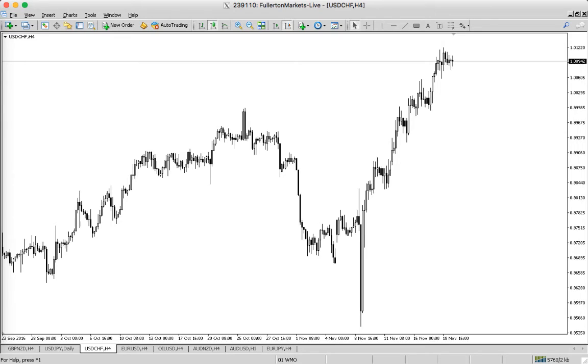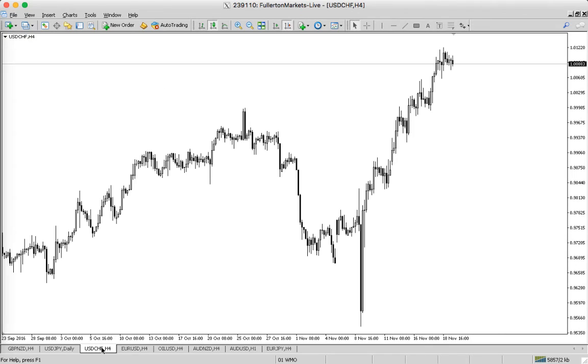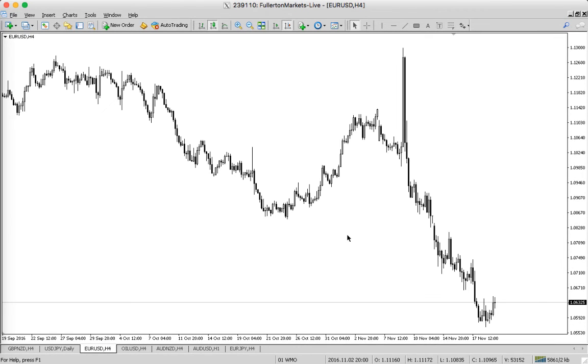As I can see, there are requests to do dollar Swiss franc. There are also a few requests to look at euro dollar. So in that case, I'll look at euro dollar. For those who requested dollar Swiss franc, you just flip my comments around. I'll do two in one.